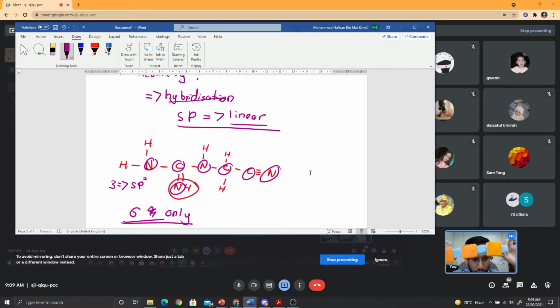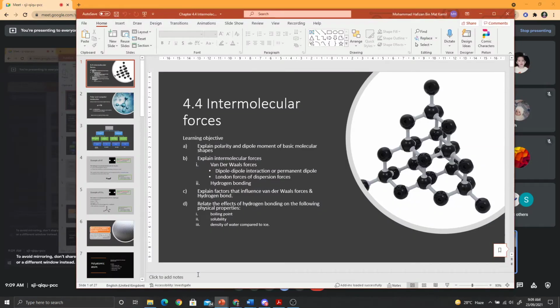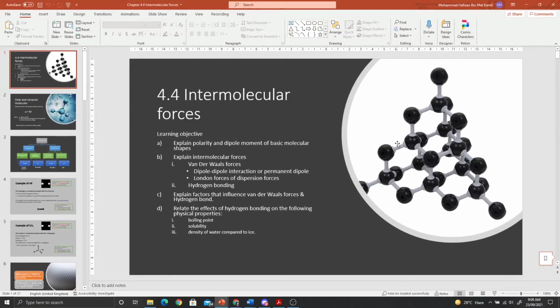Right? So generally we are looking at a weaker force. Sebab now kita akan masuk 4.4, we are looking at weaker force than covalent bonding, because kalau I tarik, the first force yang akan fail is dia punya intermolecular forces between molecules. Okay. Untuk soalan tadi nanti Sam, you hantar dekat Discord, I akan give you the answer balik dekat Discord lah. I letak dekat chat nanti. Okay. So let's masuk on 4.4 intermolecular forces.